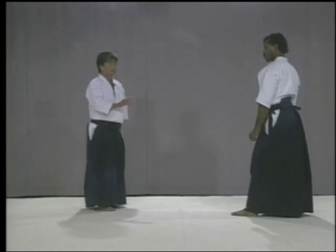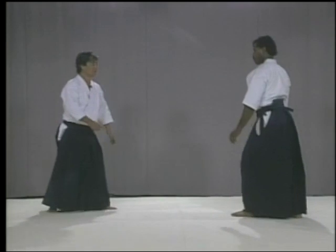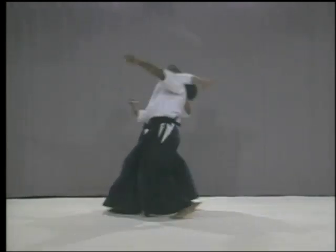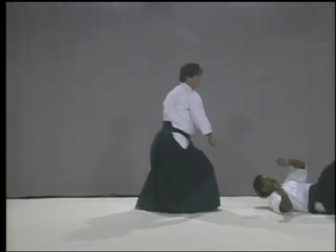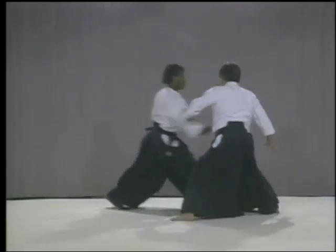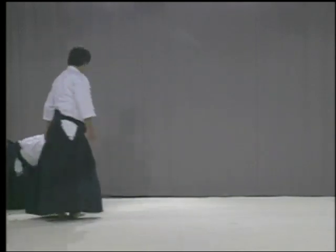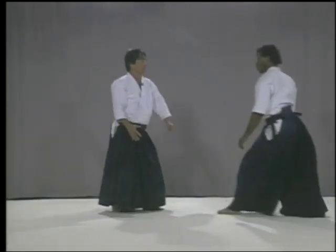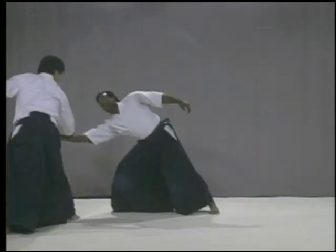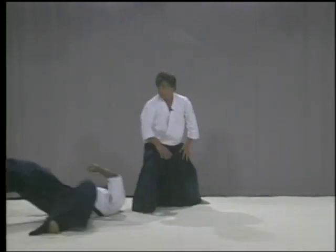Now, this tsuki irimi nage, there are two ways you can do. Okay, the first one, okay. Let's say from different angle. Okay. And the other one is I turn the other way. Then change. Okay.